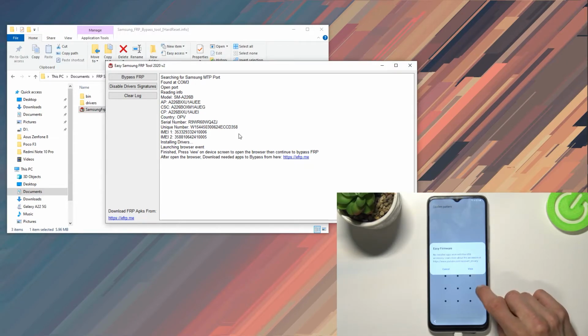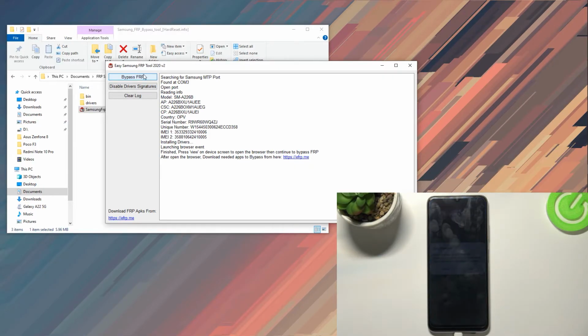It will disappear if you click somewhere else on the screen and not on the pop-up itself, so just keep that in mind. If it disappears, just plug it in and simply tap on bypass FRP once more, and it should work fine. Now if it disappears and you need to get it on again, it sometimes might happen that the program won't open it up the first time around, even after you already got it.